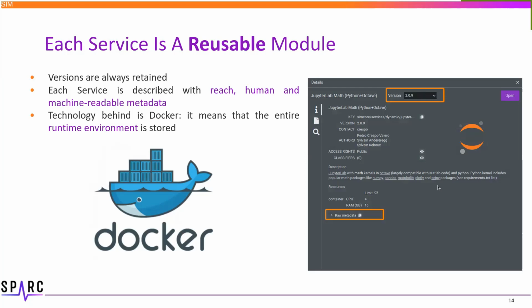If you never heard about Docker, it is basically a technology that enables building containers. Containers, you can imagine them as a full machine. So when we have a service, we have associated Docker containers. It means that we have information about the operating system. We normally use Linux-based containers and all the software that is inside. If you remember the image we had before, it's really like shipping your full machine to someone else to run your code.